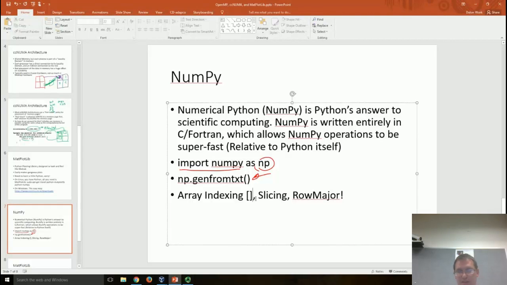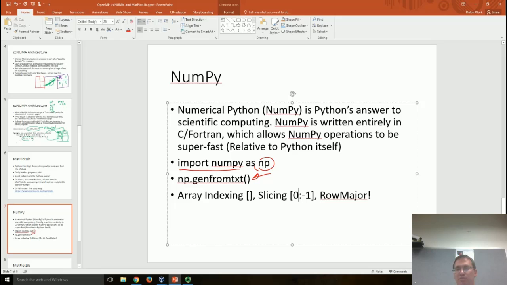Array indexing, again, is done with the square brackets, and it does any dimension. You can have a 12-dimension array, and you just separate each dimension with commas. Slicing is done with the colon operator. So if you wanted to slice from 1 to the end, you can do a -1, and that skips the first element.